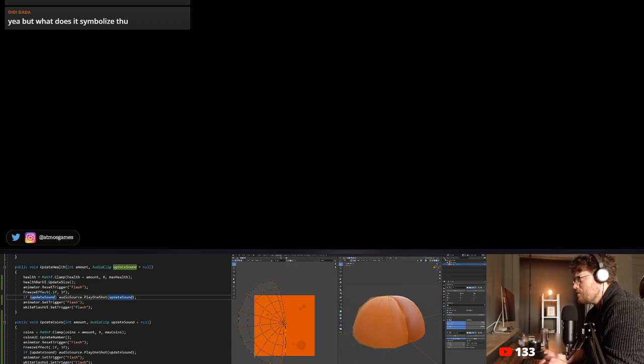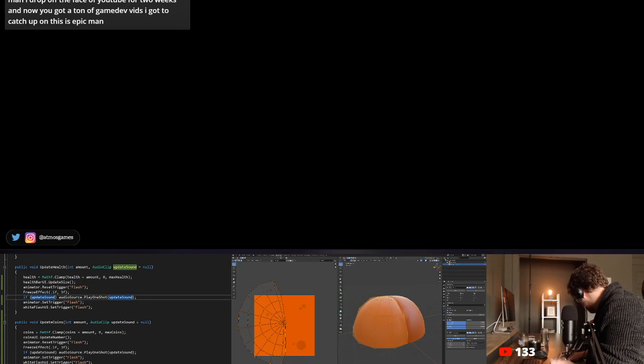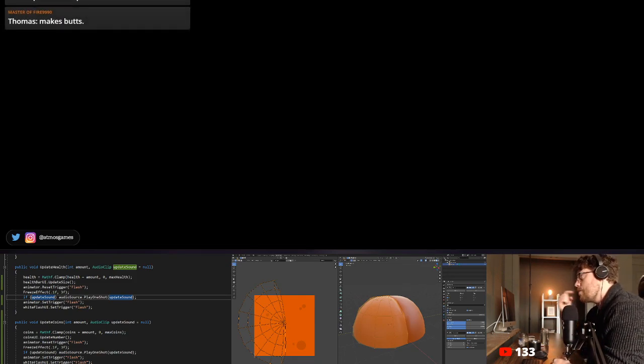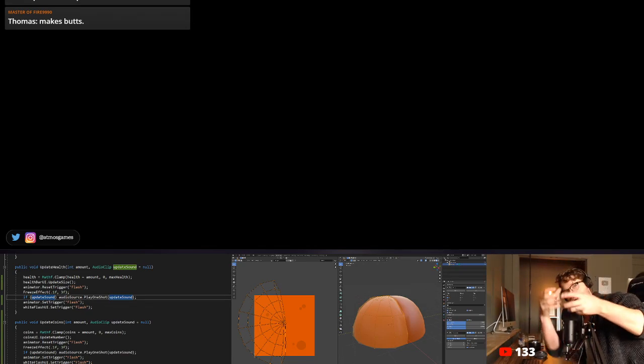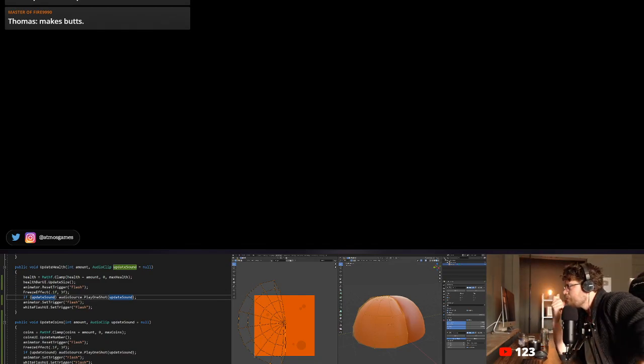Dan C says, excuse me, I just showed up. What is the bouncy butt? Well, I'll show you, Dan. We're gonna be making this butt bouncy, fun experience. We're gonna bounce all over on these bouncy butts. It might need to be a circle, though. It didn't take me too long to make. It might need to be a circle because I think what I want to do is give the player the ability to spawn these butts all over the place and be able to bounce to various locations.